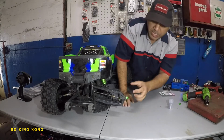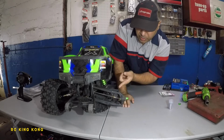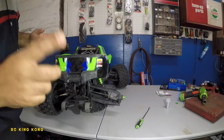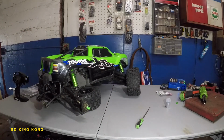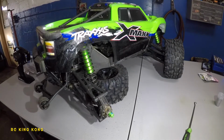Okay, so to change your bearing, what we're gonna do is, there's a small little Allen screws on each of this hub. So what you need to do is just try to take one off. I'm gonna go get a couple of tools and we're gonna continue this. So let's do this. Let's turn this truck a little bit around and let's go right over here. Let's turn the camera down a little bit, just like so.